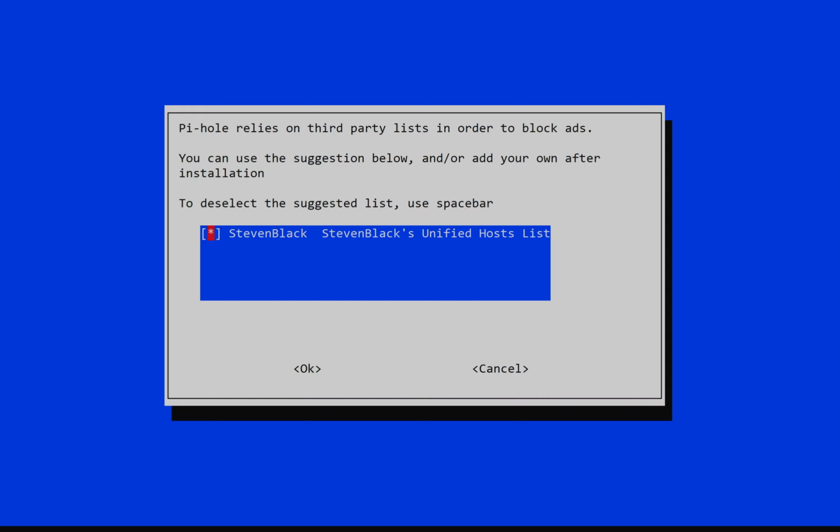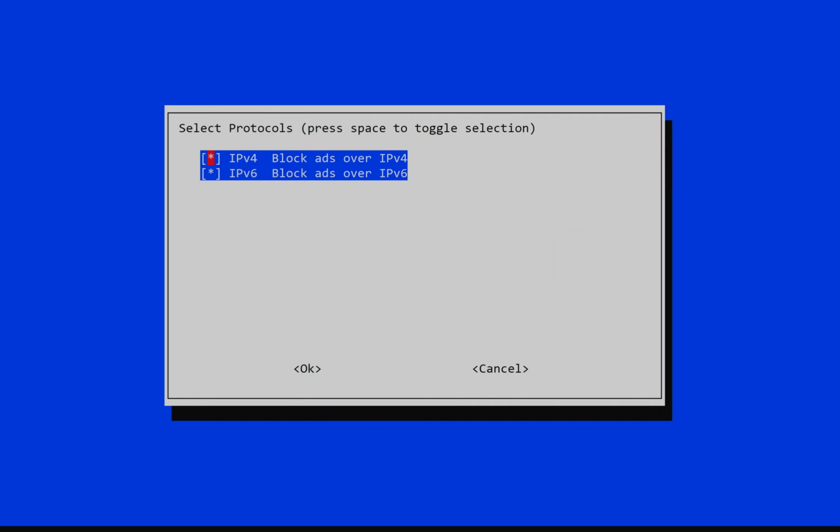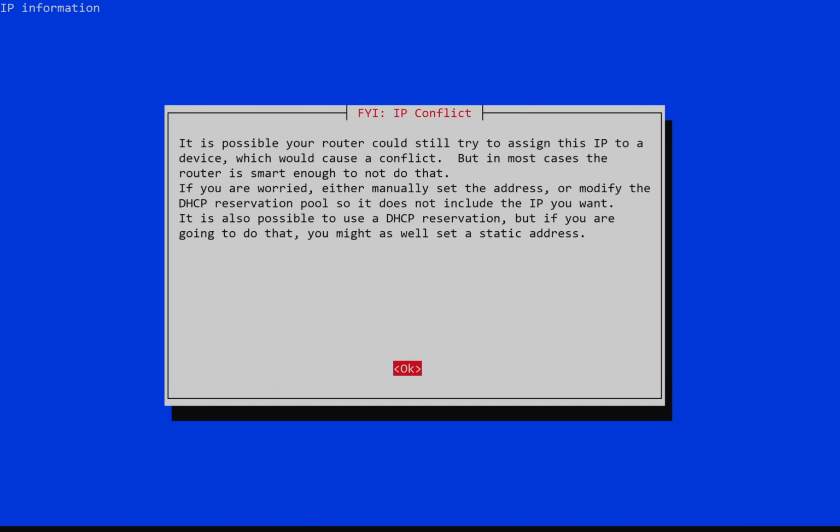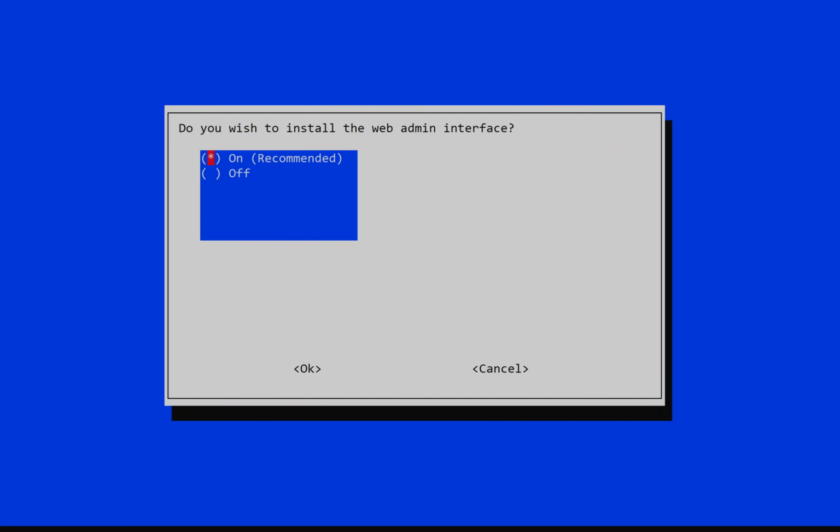This is a third-party list that gets updated on a regular basis to block ads. And I don't have IPv6, so I'm not going to select that. And this information is current for my network. We'll turn on the web admin interface.